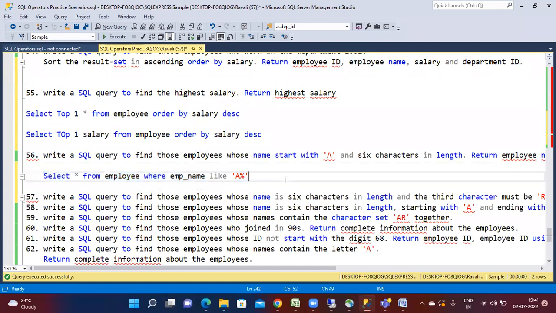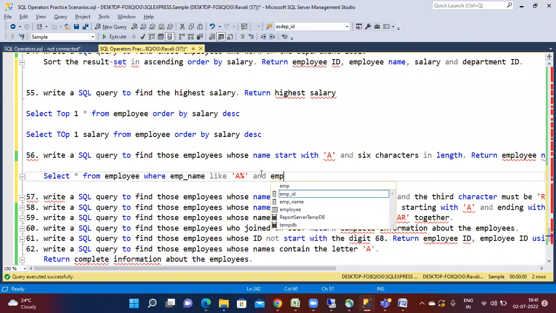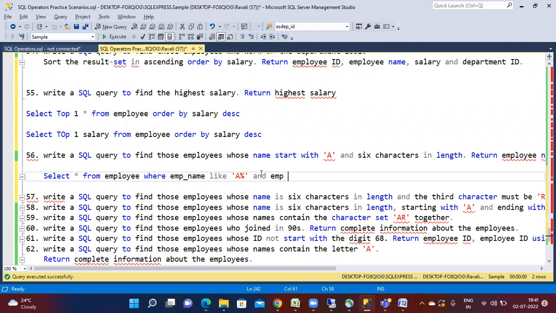And one more condition: underscore returns just one character. Suppose the name must be 6 characters in length. Then we do A and 5 underscores after A, with employee name like.